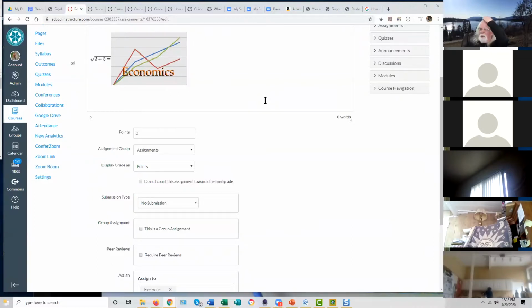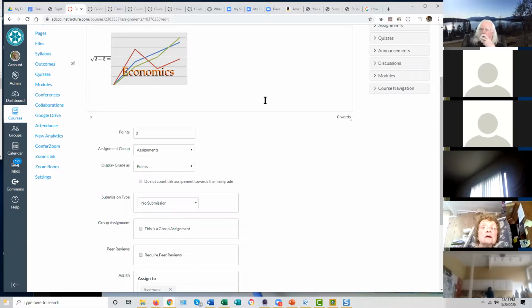You will have to know how to get that picture out of your smartphone and send it to yourself. I think most of you have probably done that many times, sending photos to your kids and things like that. And you just send it to yourself and store it on your local computer and upload it to Canvas as an image embed.